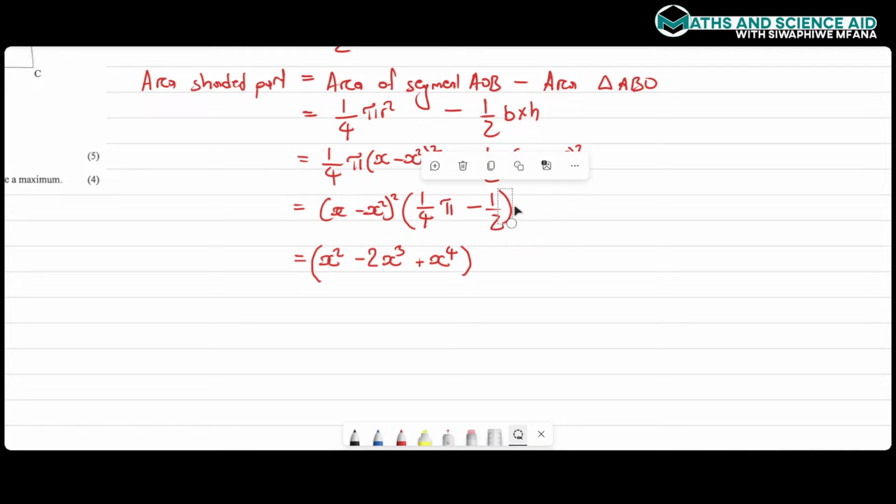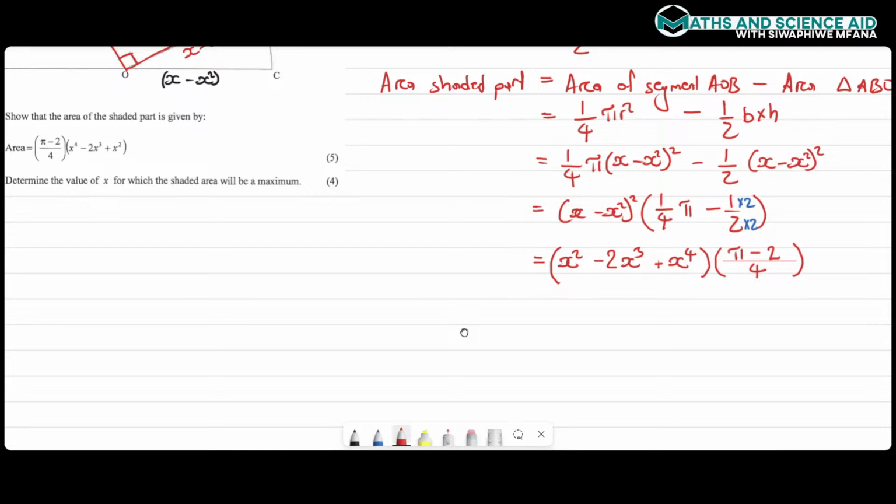without maybe using a calculator, you would just imagine that you are multiplying here by 2 and also multiply the numerator by 2 in order to get a common denominator. So if you do that, then you'll have the same denominator of 4. So once you get a common denominator, you can just sum up the numerators. So on this numerator, we'll have pi, and then on this one, we'll have 2. So is this not similar to what they have there?